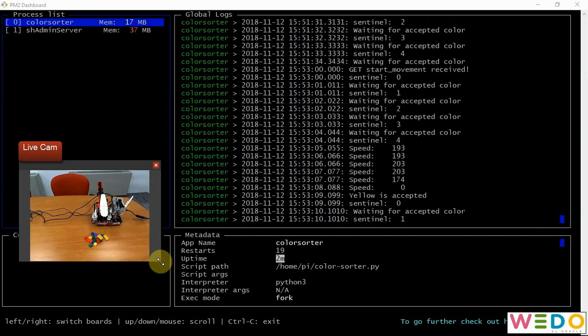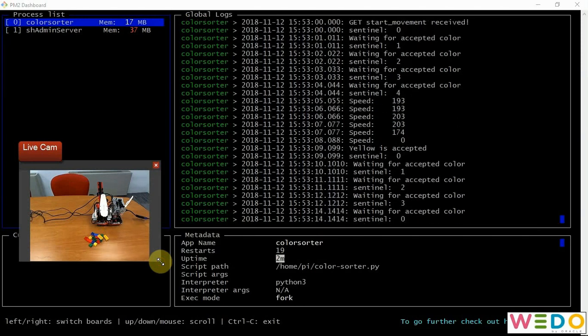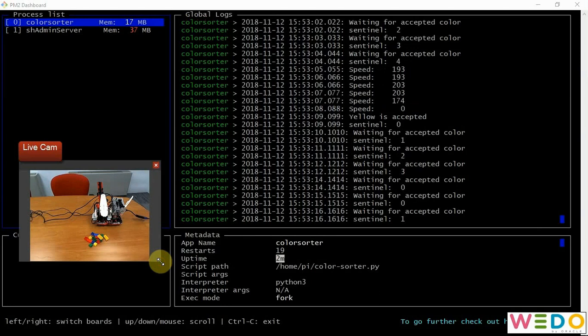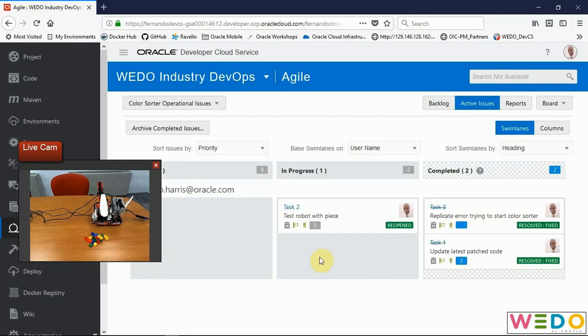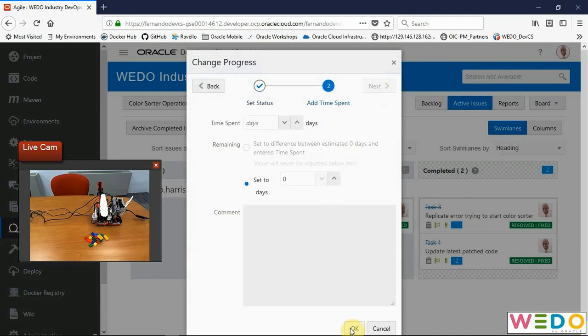You can see the speed changing. Yellow is accepted as a color. The robot moved, as you could see in the live cam. And that's it. Really cool, fantastic. He tested the robot successfully. So I'll close my latest task.